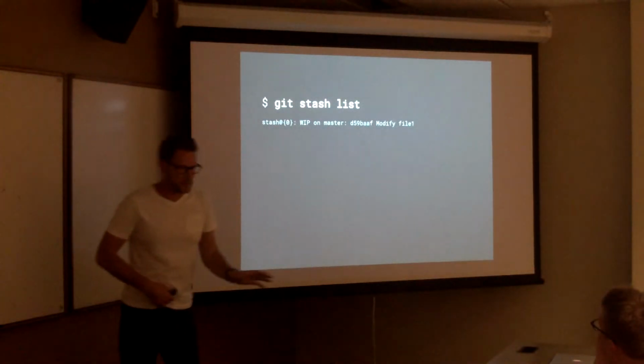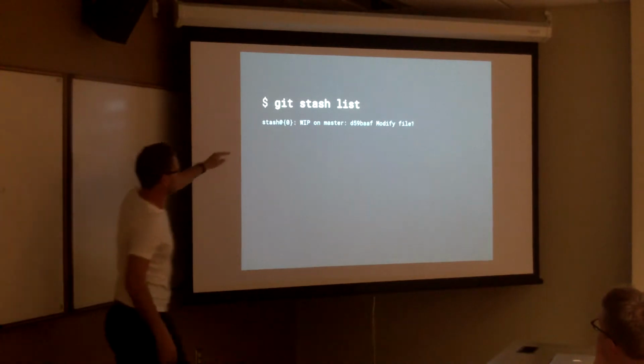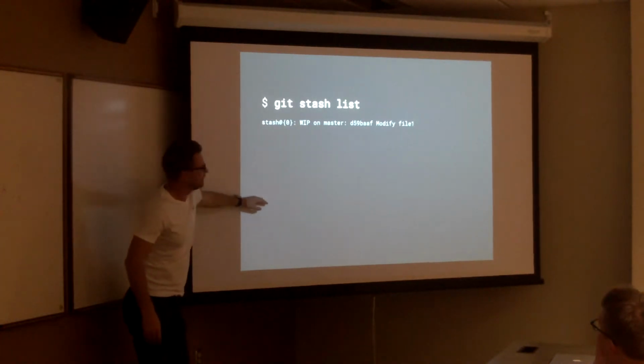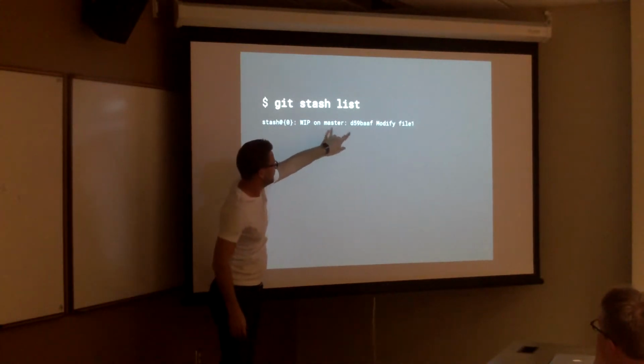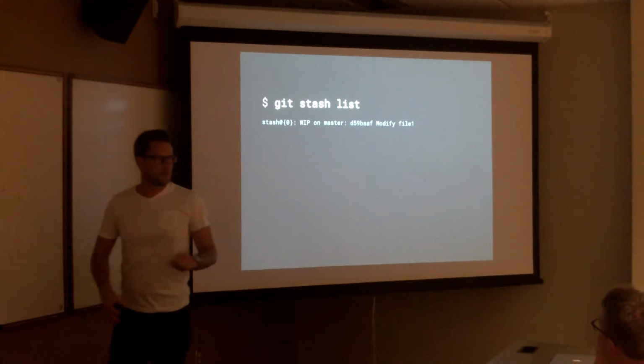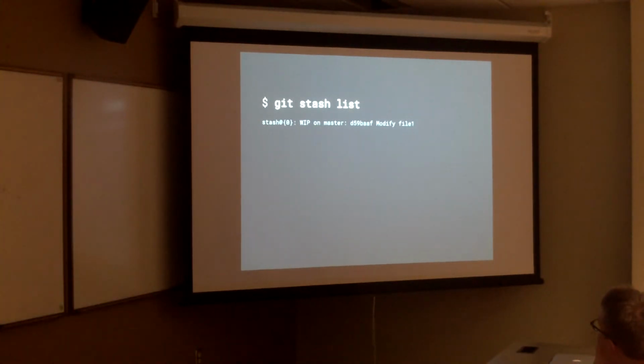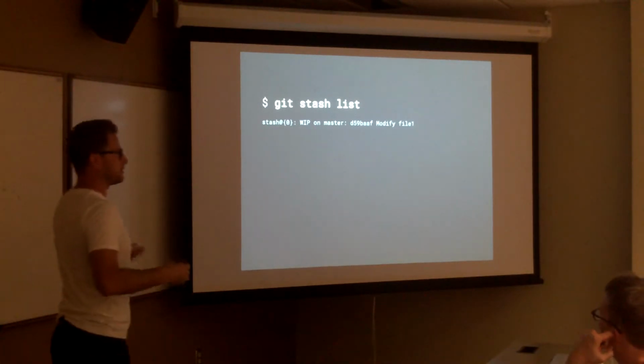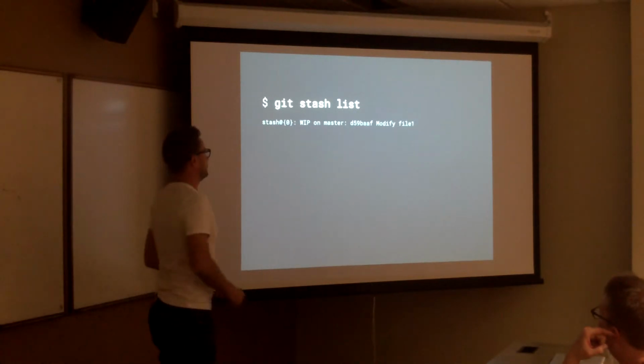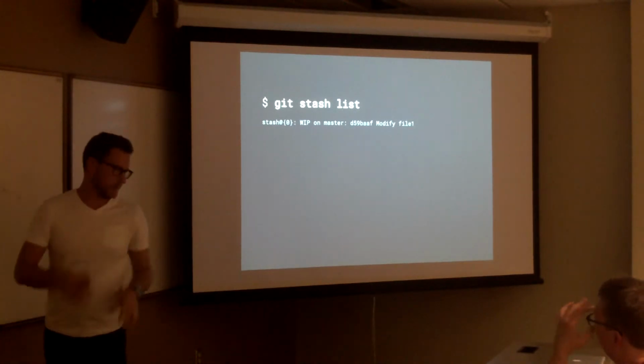When we git stash list, we can start to see a list of all the stashes that we've done. And if you happen to label it correctly, you get a nice little description of what's going on. Looks oddly like a commit log, right? It's basically what it is. It's just pointing at a tree. It's just not in the head area.